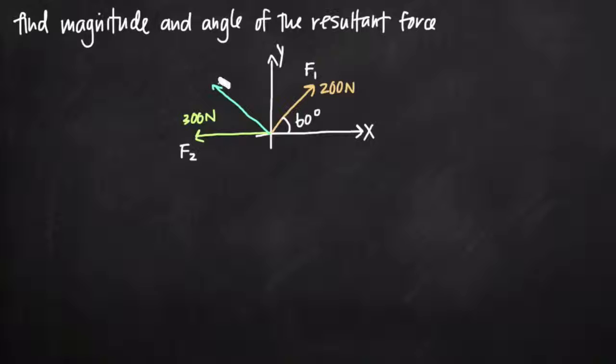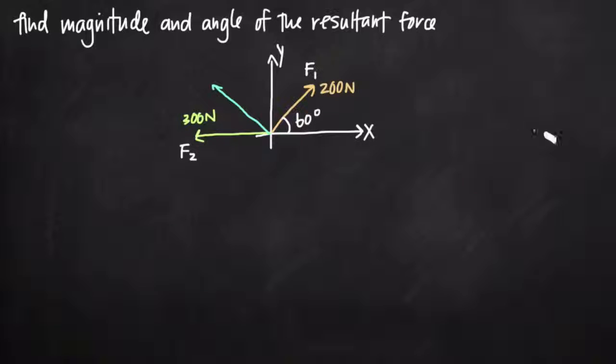We want to know the magnitude of that force, in other words, the length of the vector, and also the angle that's created between this resultant force and the positive direction of the x-axis. So the first thing we need to do in order to figure out those two things is model F sub 1 and F sub 2, these two forces, as vectors. Let's deal first with F sub 1, our first force here.